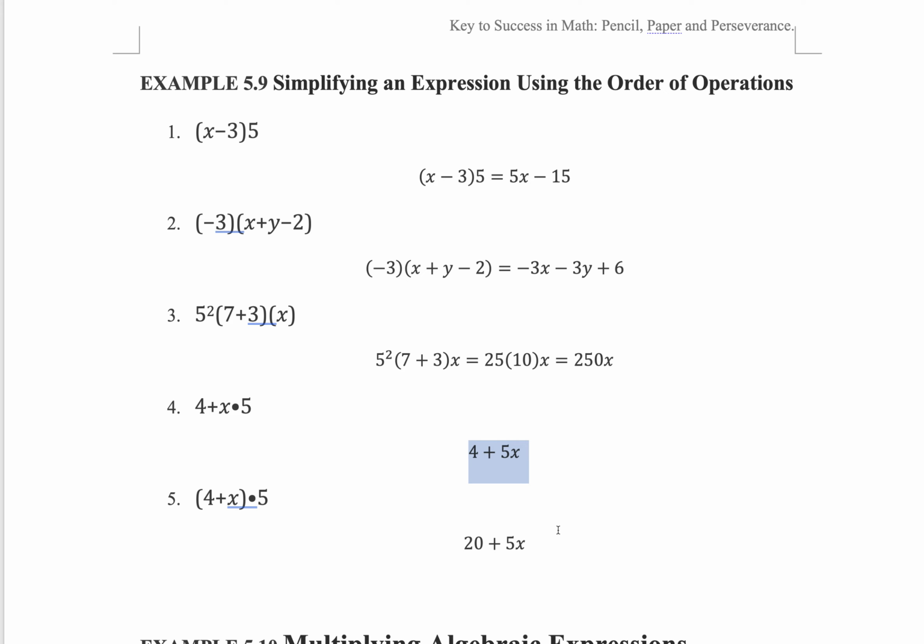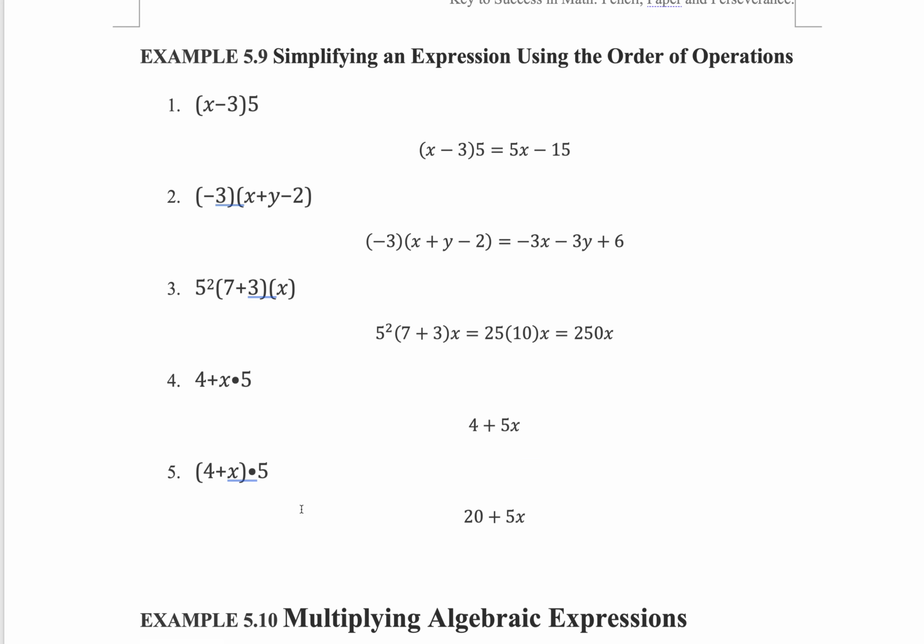The other thing I really want to mention here is the second expression, with parentheses. And we understand with parentheses, we have to consider the operations inside the parentheses. But in this case, 4 plus x, there's not a lot we can do. But together, with parentheses, it is multiplied by 5. So according to the distributivity of multiplication, we multiply this 5 to each and every single term inside. So it turns out to be 20 plus 5x.